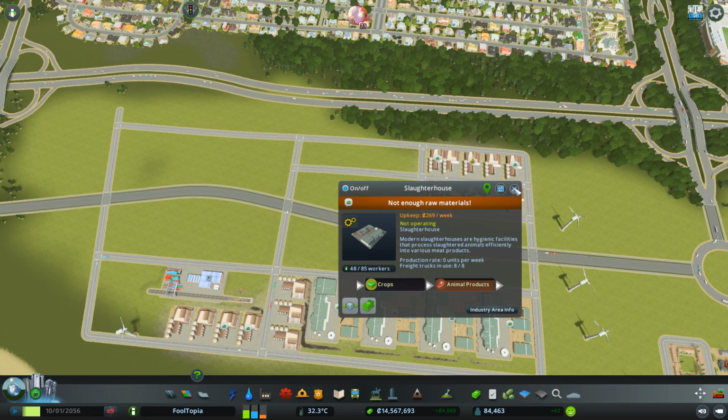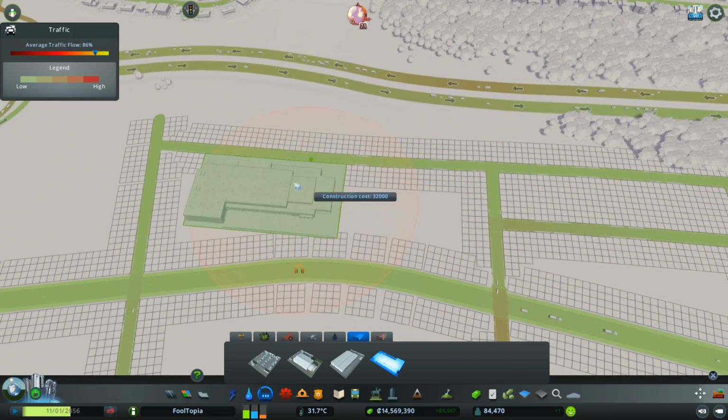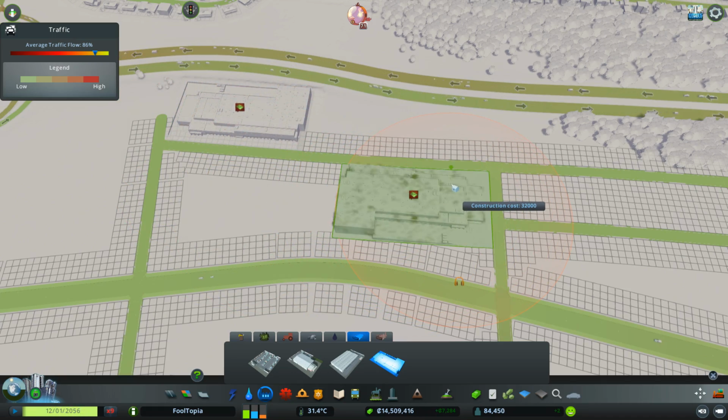And would it be nice to get some more... Oh, warehouses, guys. Warehouses. That's what we need. So I'm going to get some large warehouses now. I'm going to place one on this side here. We're going to do one just there.